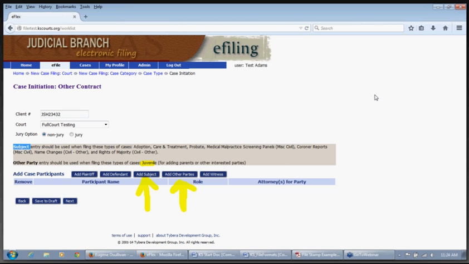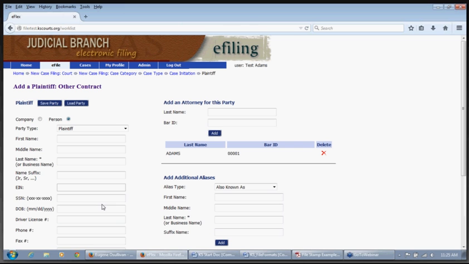Now, I'm going to just do a civil case. I'm not going to do any of these cases up here. And so what I am going to do here is I'm simply going to add a plaintiff and a defendant over here on the left side of the screen. So let me clean off the screen here and go ahead and add a plaintiff to the case. So I'm clicking add a plaintiff, and I've opened up a form for me to fill out. The form has 3 sections.